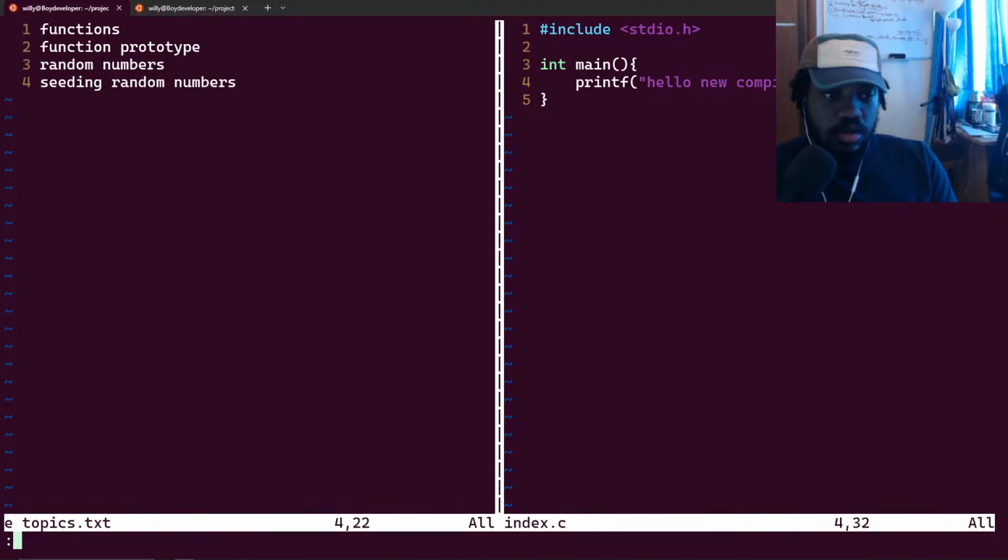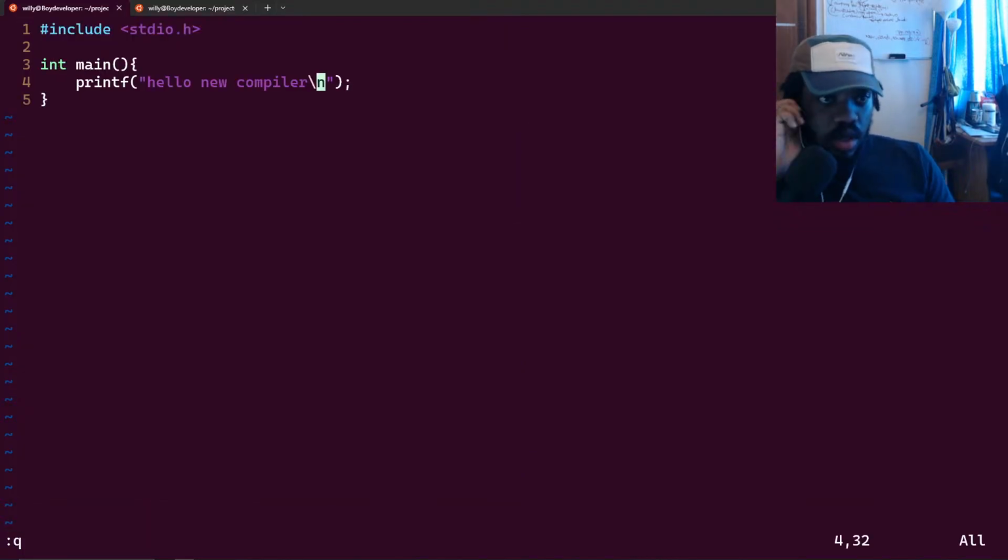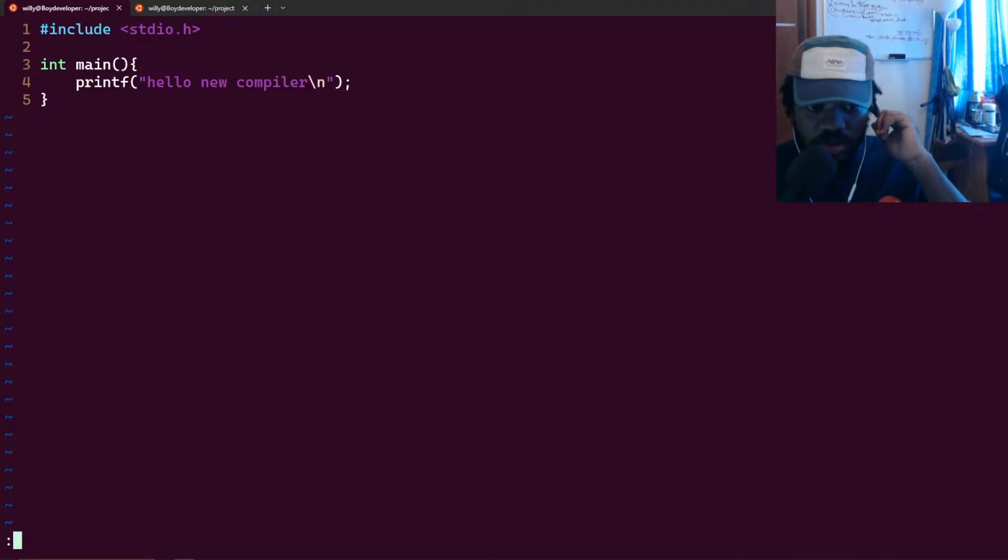Let me just close this again, so I'll quit this. I think if I did left, can I do a left vertical split? Is that possible?